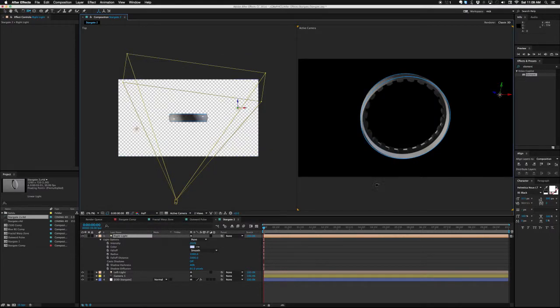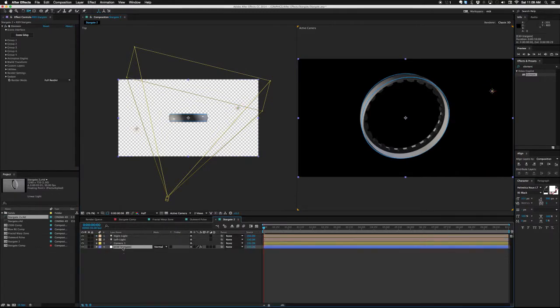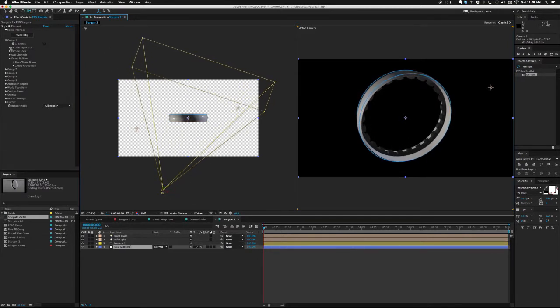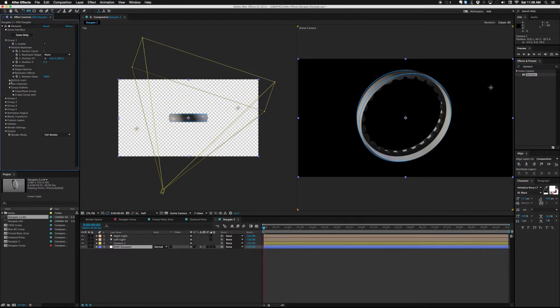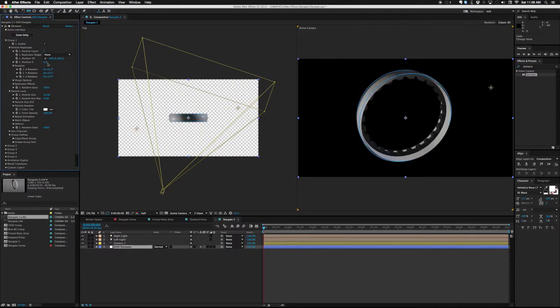So the way we set up our spinning ring is to choose the E3D Stargate layer, and I'm going to pull down group 1. Everything that you see here right now is inside of the group replicator number 1. To make it turn, I'm going to expand particle replicator and particle look. You can change the rotation values of the entire replicator, and since we're only dealing with one object, you can do it here, but you can also do it by editing the particle rotation here under particle look.